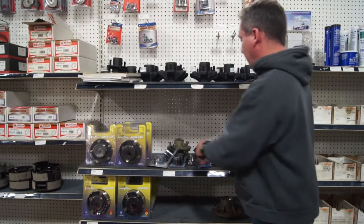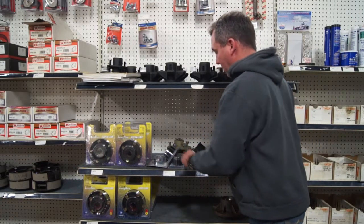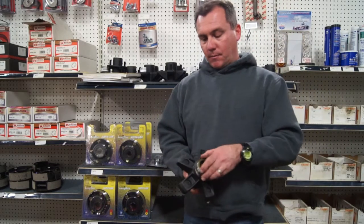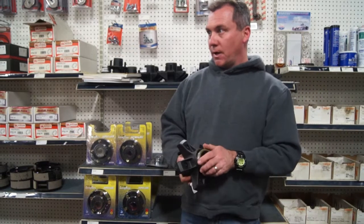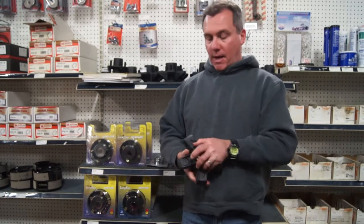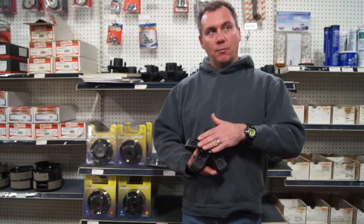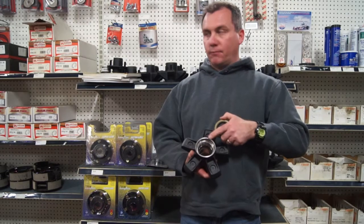When the customer is putting this together and they put their bearings in, they grease it up, they'll put their grease seal on the inner side. It never goes on the outer side. Your dust cap goes towards the outside. So it'll go to the inner bearing, and then they can just take like a block of wood and put over the top of this and tap it in with a hammer until it's flush with the surface.